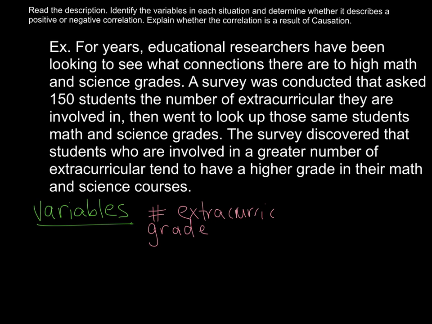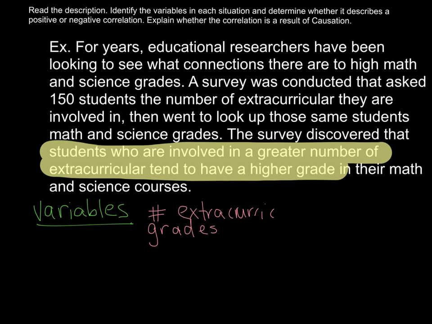We're going to look at how many extracurriculars they are in and what grades they received in these classes. So to determine correlation, we look at this part that I've highlighted. Students who are involved in a greater number of extracurriculars tend to have higher grades. So again, on this one, we have a positive correlation. And then again, causation is possible, but unknown which causes the other.